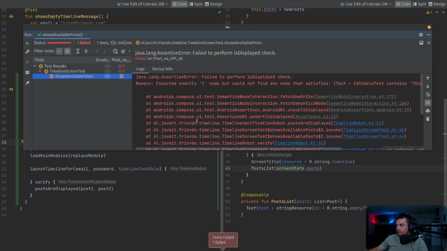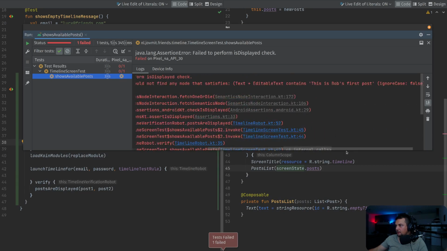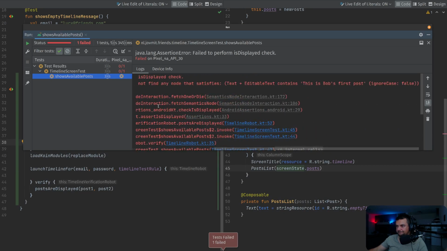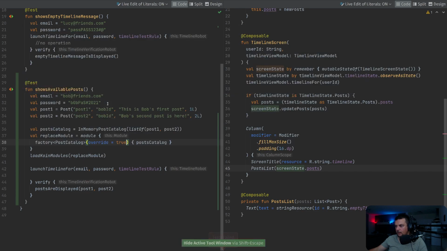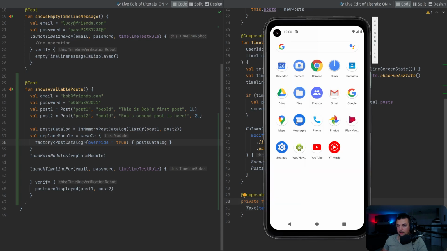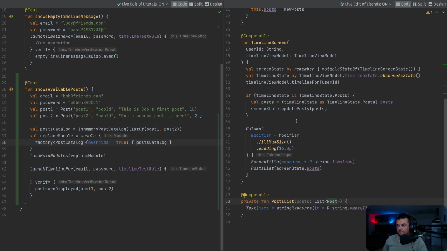And then what's the problem? The problem is that it couldn't really find anything, which is fine because we have to write that implementation here. Whenever we got the posts, we don't do anything with it, so we have to work on that.